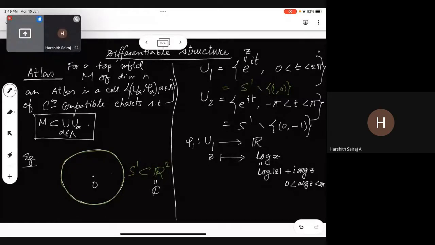So similarly here, I'll not go into details of this one. You will see it. We'll come back to it once you do some complex analysis in your other course. So after that, we'll do it. But in this case, just let me write it up. So here, this arc actually varies. Okay. So similarly, this will also be z goes to log z. But then this log z here, again, mod z plus i arg z. And here, minus.